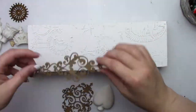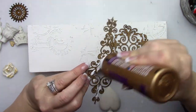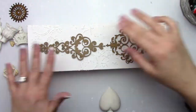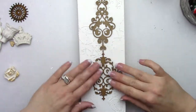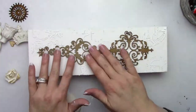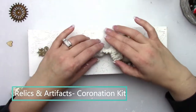I started with a little bit of plaster paste through a 13 Art stencil to give this canvas just a tiny bit of texture in the background. You can see I'm adhering some chipboard with a little bit of tacky glue. I probably should have covered this chipboard beforehand, but I wasn't sure what I wanted to do at this point, so I just went with it.